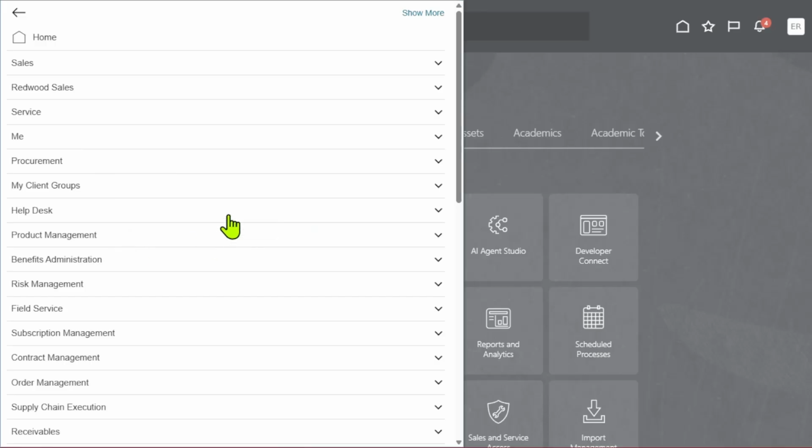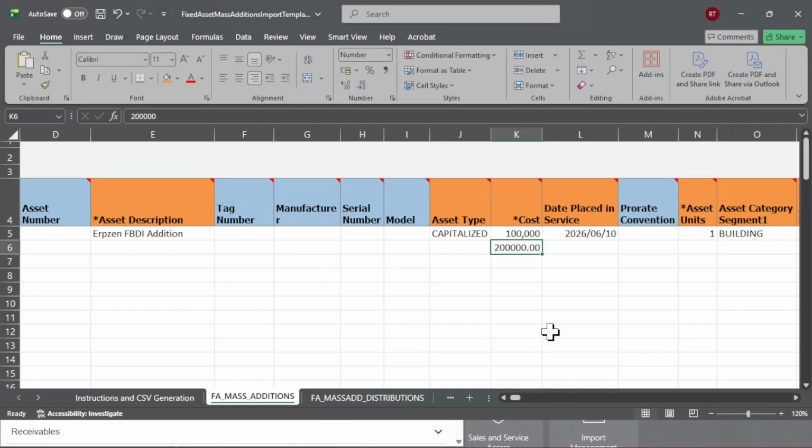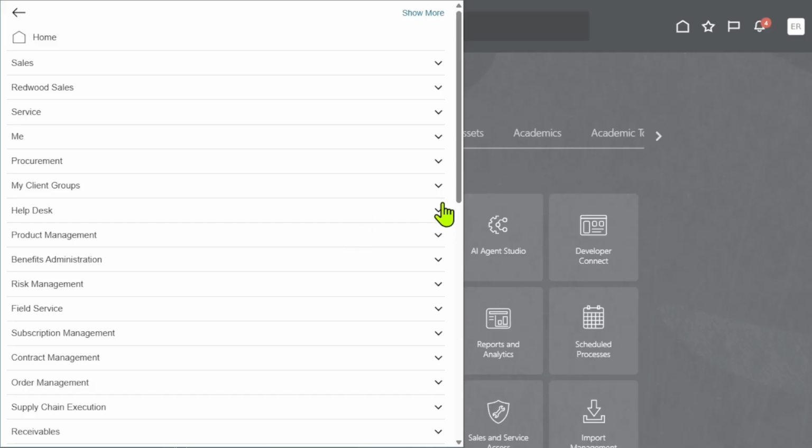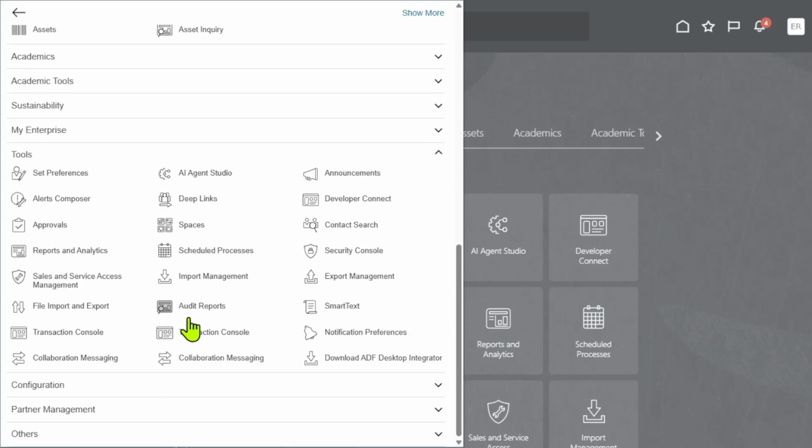Say for example, this is 1 lakh, this is 2 lakhs, 2 plus 1 is 3 lakhs, and these totals have to be matched in this report.